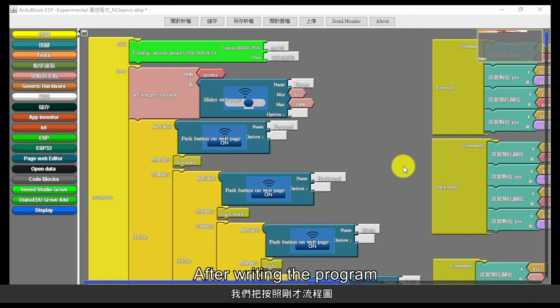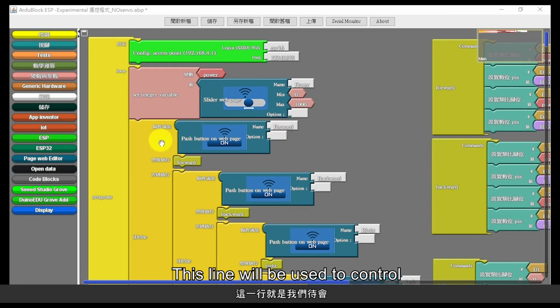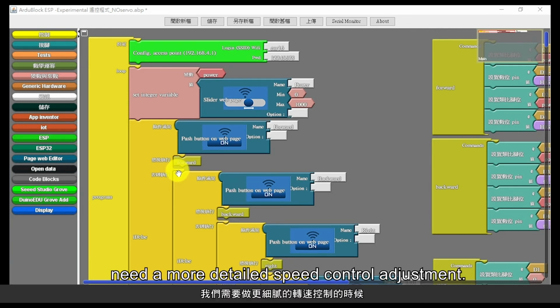After writing the program based on the flowchart, we have added this line here. What is this line for? This line will be used to control the power output. When the vehicle begins moving towards any direction, certain parts of the program need a more detailed speed control adjustment.